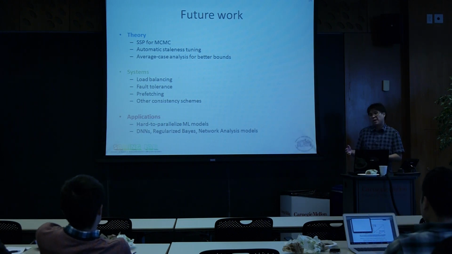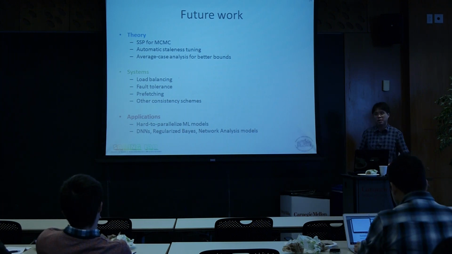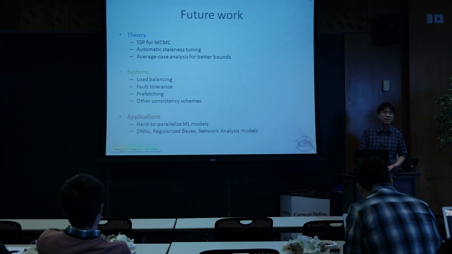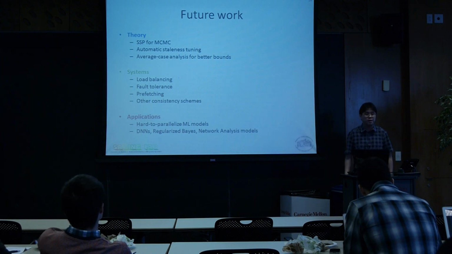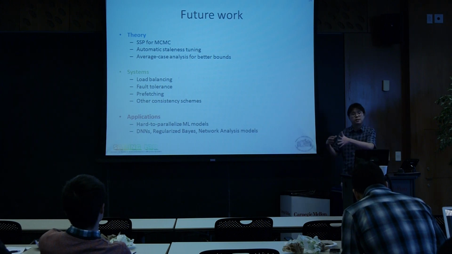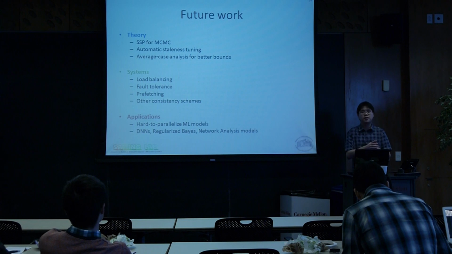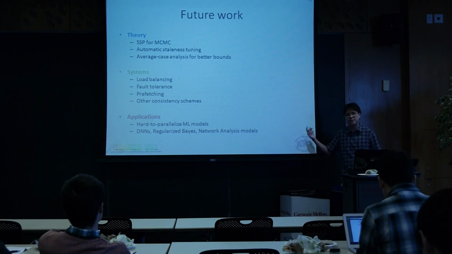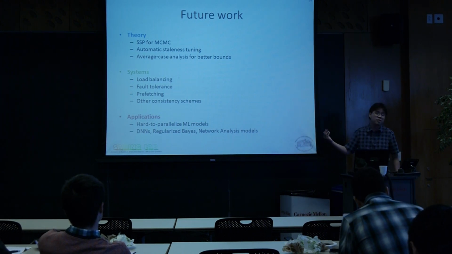What happens when we can make more assumptions about a problem, like limit the total amount of correlation in the problem? Can we then actually show the tighter bounds that we want, rather than the worst case one which I showed earlier? On the system side, we care about more load balancing in terms of the data, or perhaps what we might call work stealing, where if one machine suddenly decides to shut down, can we just take its work and assign it elsewhere? This is to make a more robust system that won't fail the instant Amazon decides to have a hiccup in its network, for instance.